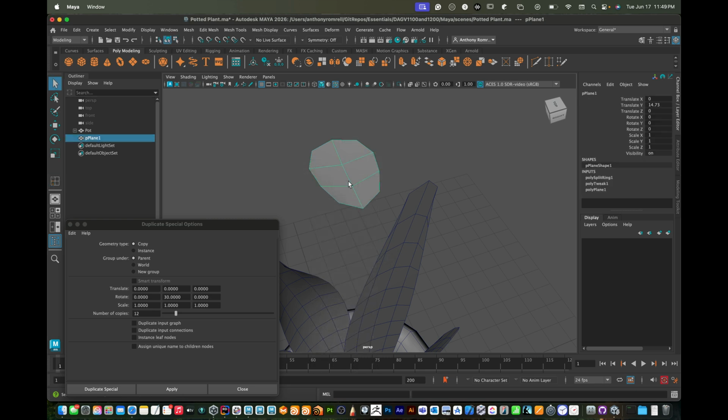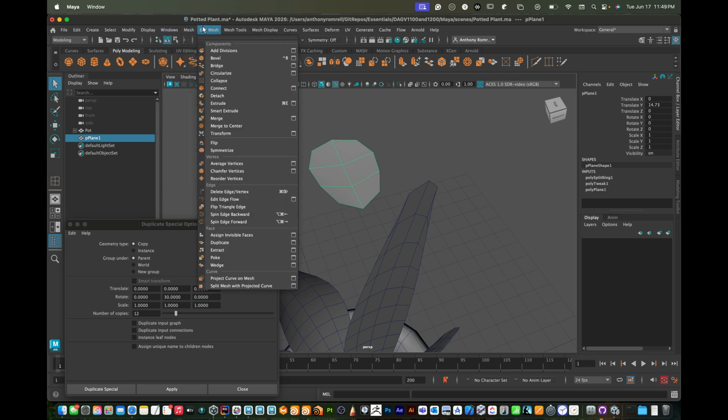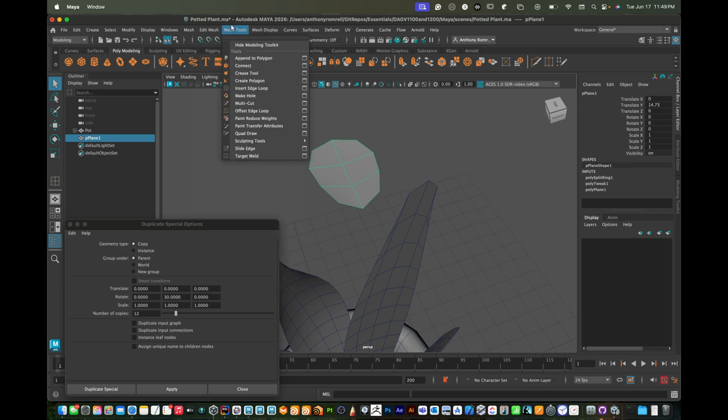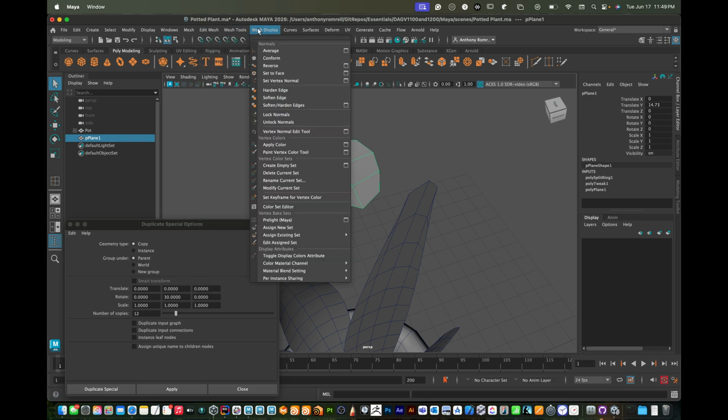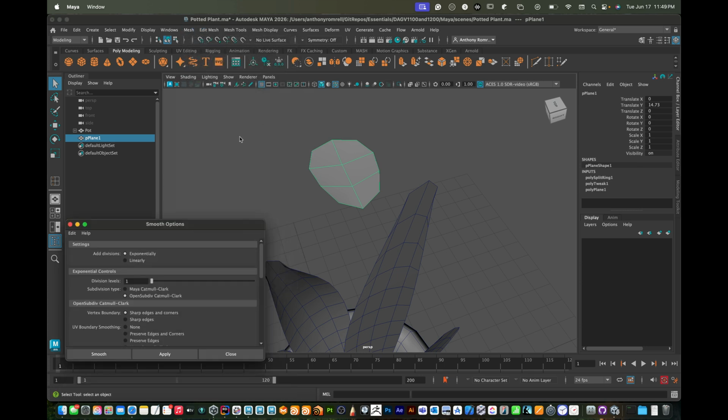So maybe I have a little bit more resolution. Okay, now the other thing we could do, and I want to do it sparingly, is we could do a little smooth on there. So we can go to mesh, but I'm telling you, you guys, once you start smoothing, you're just going to go crazy and you get too much geometry. And we want it controlled, but that said, I know some of you want things to look smooth. So, I'm going to take a minute to find it because I don't do smooth very often. In fact, I don't recommend it. But what I can do is just go to smooth and we'll give it a factor.